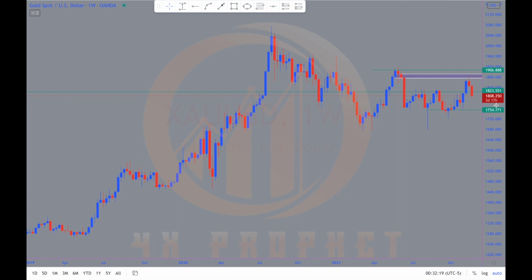Next thing is down here, I'm going to mark off this area as an imbalance, fair value gap. Let's get it there, body to body. All right, smooth. Now I'm going to be looking at those major areas. Because I'm focusing on this ranging part that's happening, I'm only going to be marking areas inside that. So we can see right here, this is where price tested, so that's obviously an important zone.